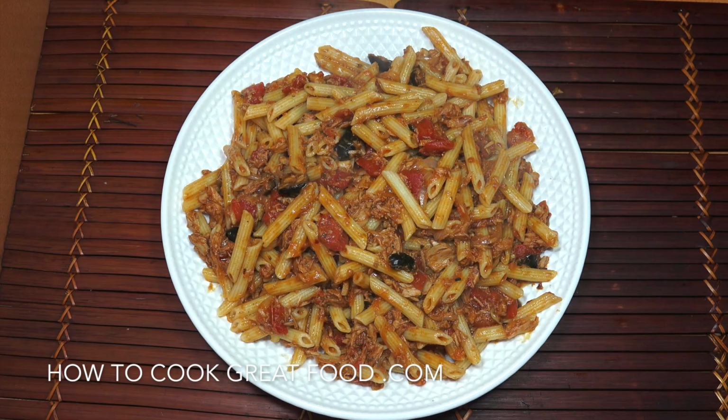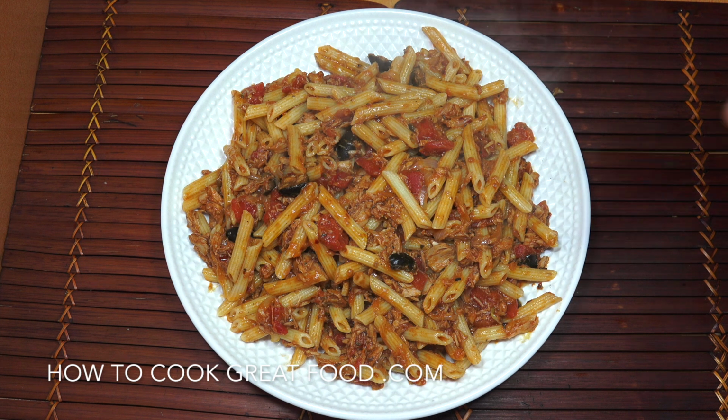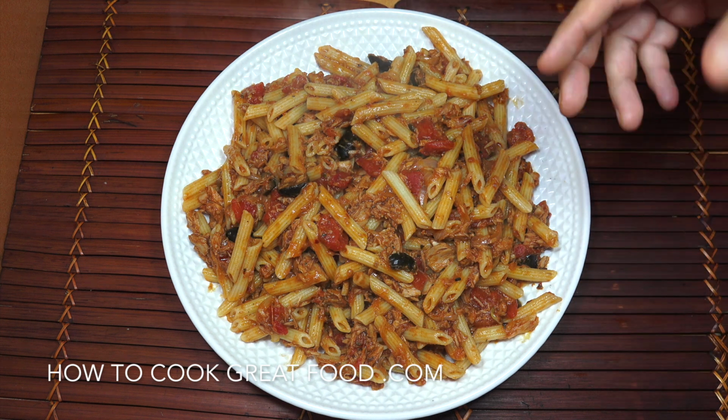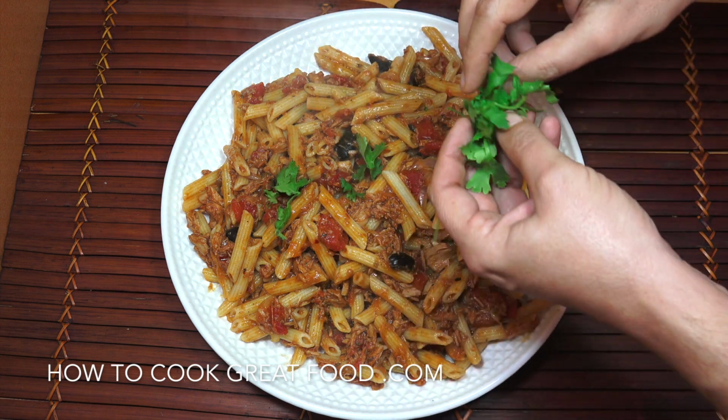Okay, there you go, plated up. Looks fantastic. If you wanted to put cheese on it, generally I wouldn't put cheese on this because it's just fish. Normally I wouldn't put fish and cheese together with pasta, but go for it if you like. Just going to put a little bit of parsley on the top to finish it off.